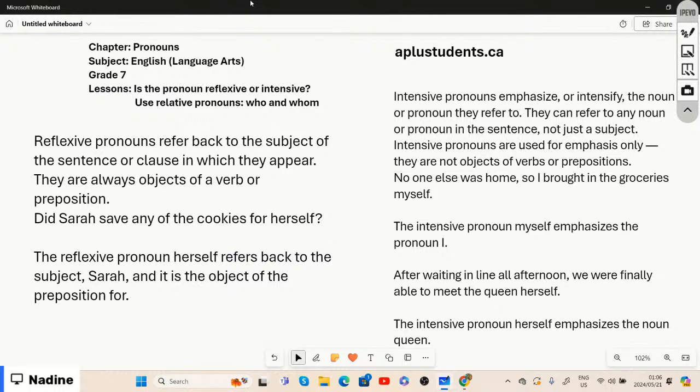And in the lessons that we are going to be focusing on under the chapter of pronouns is the pronoun reflexive or intensive?